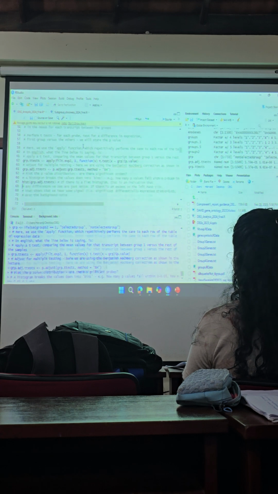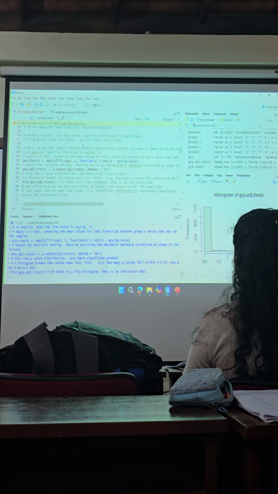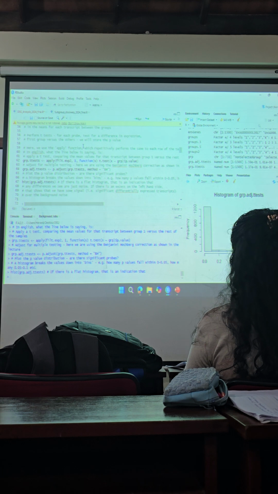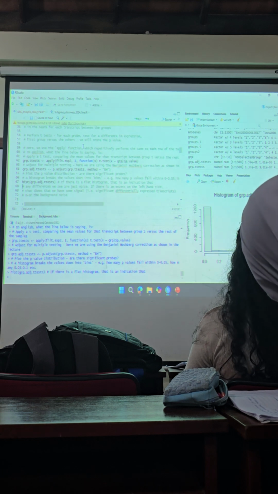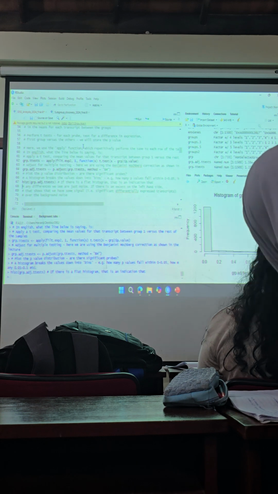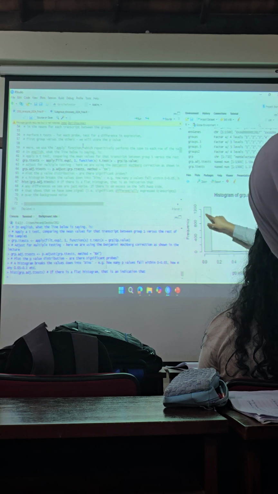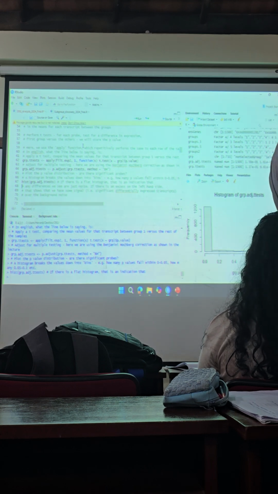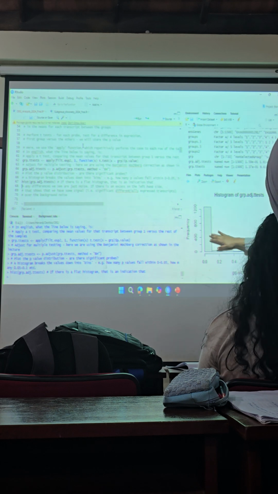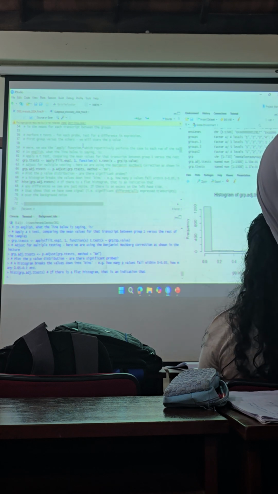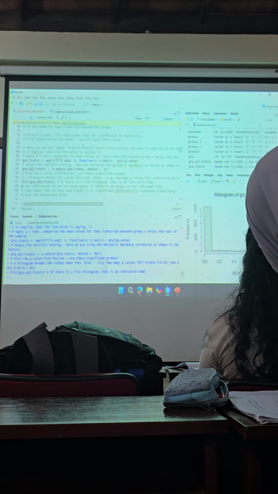So you adjust the values now. You look at the histogram. This plot gives you how much noise is present in your data set. If these bars are all sort of equal, can you take the data set for comparison? No, because that means there aren't a lot of genes that are significantly different, right? So you have to get this sort of shape. You have to get low p-values for comparison, a high number of low p-values.